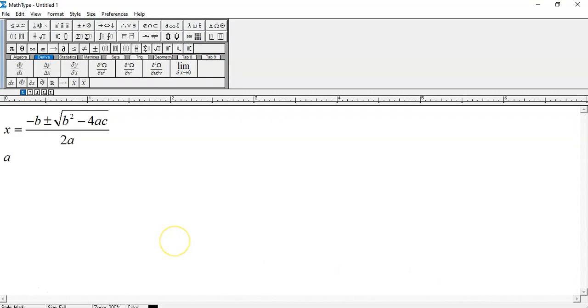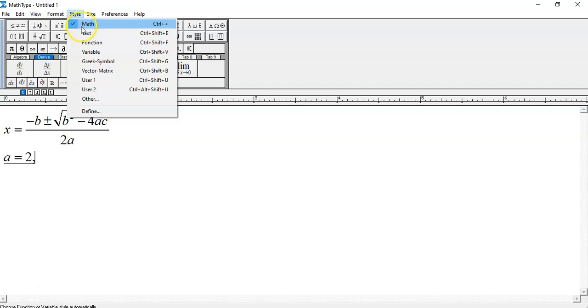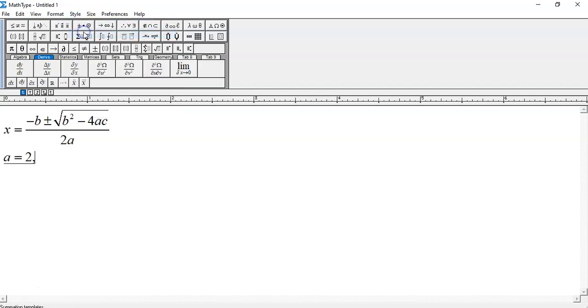So A is 2. You can put a comma, but you won't be able to put a space there because to do that, you have to change the style. It's in math, so change the style to text so that you can put a space. Then B equals minus 5, comma.